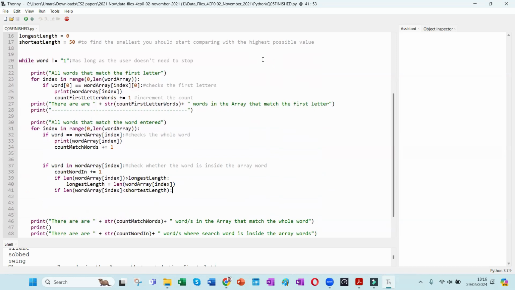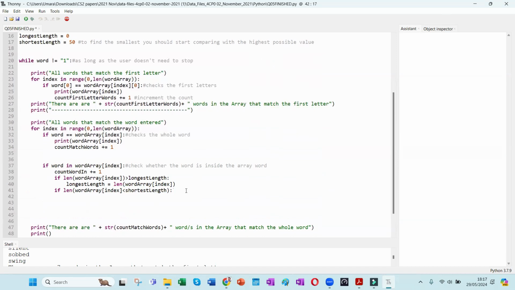Yes, sir. Right. I'm recording it, so I will publish the video today. So if you didn't really get it, you can go through it, right? So if len word index, that is the array word, is less than the shortest length, what do you need to do? You need to update the shortest length. Okay, now we'll run it and see.